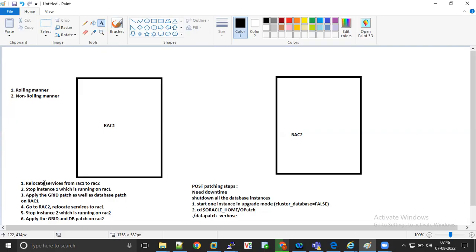Okay, once the database patch and grid patch is applied, automatically grid services and database services will come up. Then go to RAC 2, relocate services to RAC 1. Okay, so RAC 1 is already up and running. Then we are going to apply the patch in RAC 2. Then from RAC 2 to RAC 1, what are the services available in RAC 2?